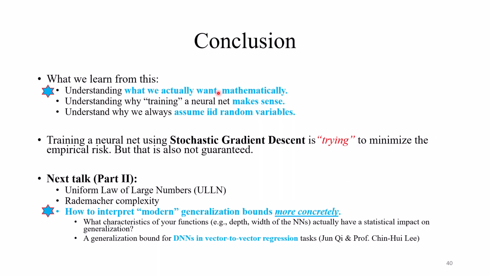But the point is, doing this, we have some confidence that our neural network training was probably approximately correct. So to conclude, in this talk we explain how to state what we want explicitly and mathematically, and briefly explain the choice of the neural network, which makes sense at least in theory, and why we typically use the IID assumption when we discuss the theoretical aspects of machine learning theory.